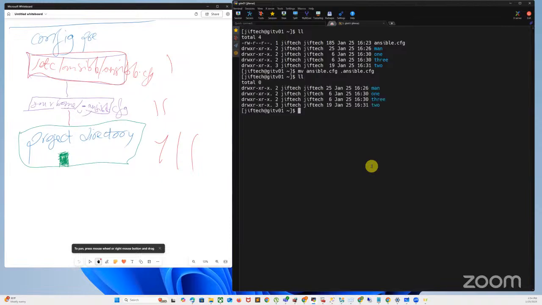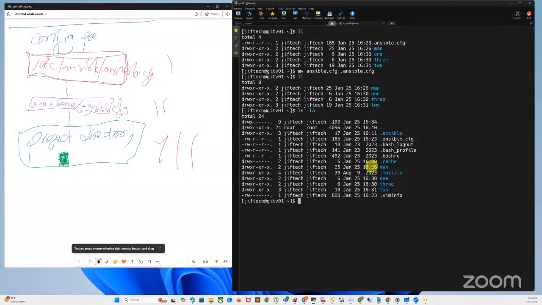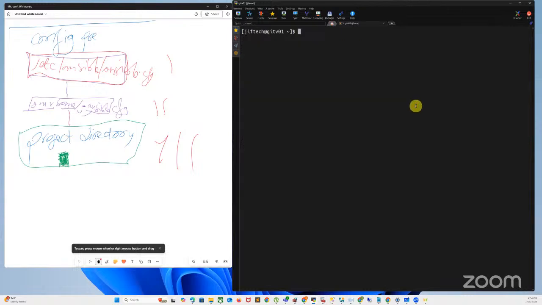Great. You don't see any file again because it's a hidden file now. If I do ls -la, you can see that I have a hidden file called .ansible.cfg in my home directory. Now, if I clear my screen and cd to 1 again, there's no ansible.cfg.